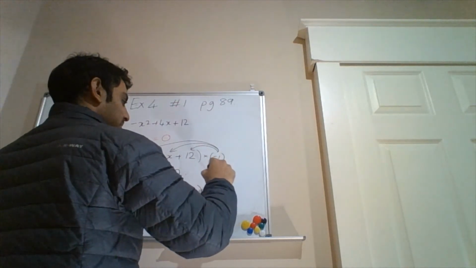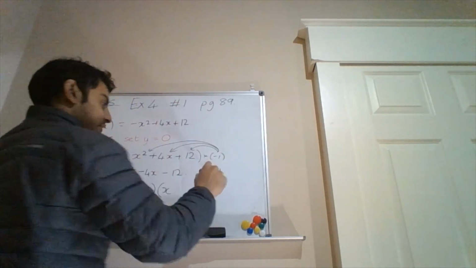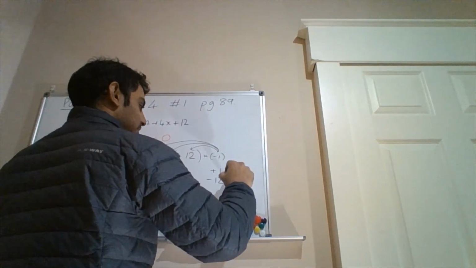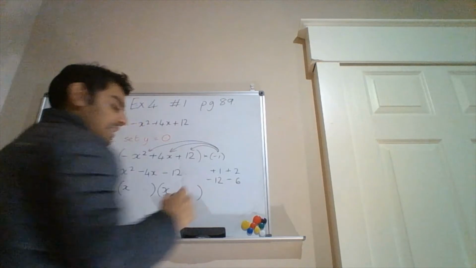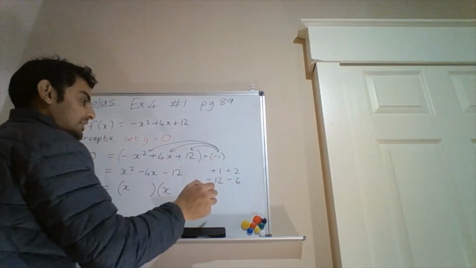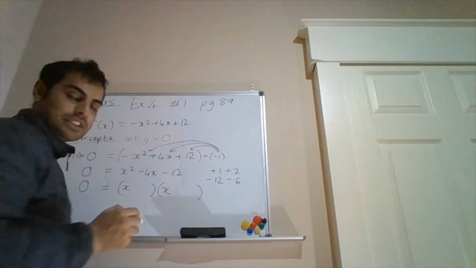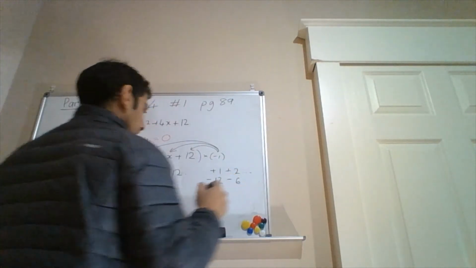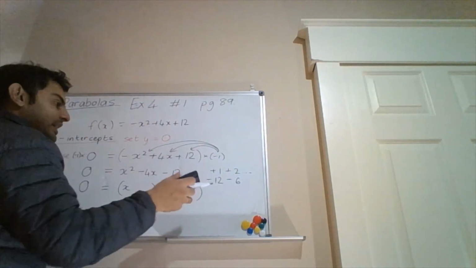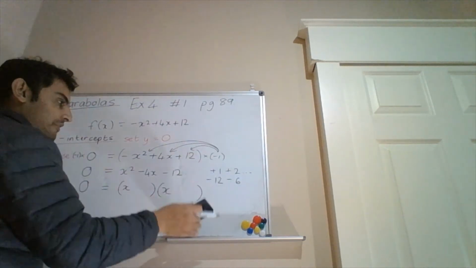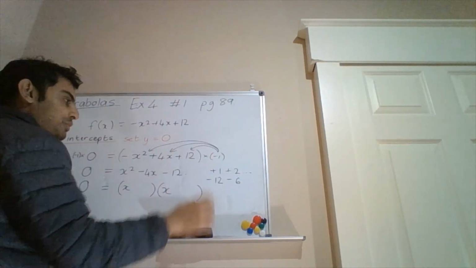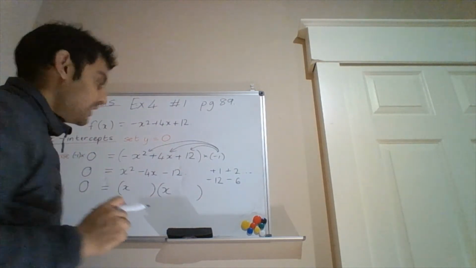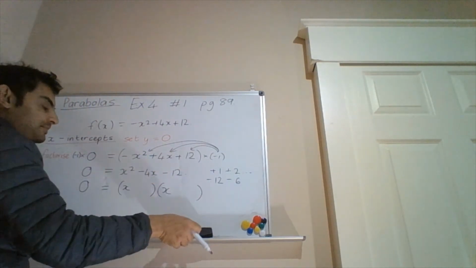So for example, +1 and -12, if you times them together, you get -12. +2 and -6 is another pair. 2 times 6 is 12, and a positive times a negative is a negative. And we can go on. So we need to find the specific pair of factors such that when we add them together, we get -4 for the middle term.